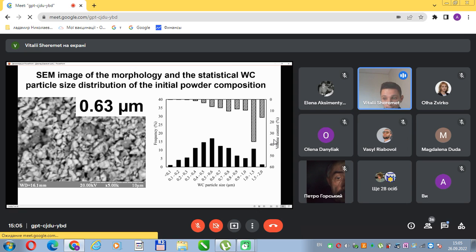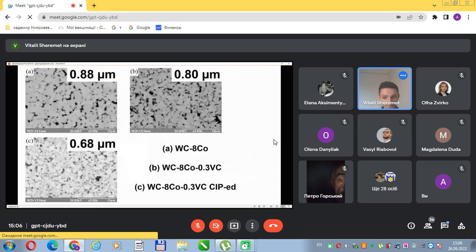However, the high isostatic pressure of cold isostatic pressing primarily acts on the largest particles, destroying them and preliminarily mechanically activating their surfaces. Consequently, by making changes to the sintering process, cold isostatic pressing reduces the tungsten carbide grain size in the sintered alloy. The next slide shows the scanning electron microscopy observation of the morphology of the surface of sintered alloys.